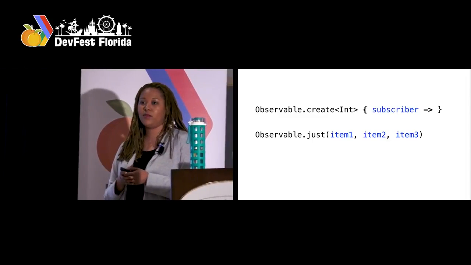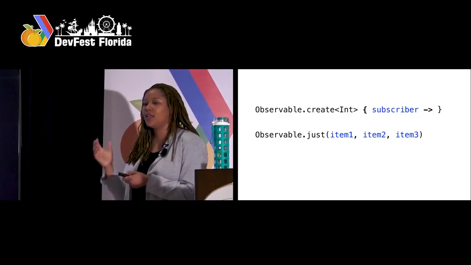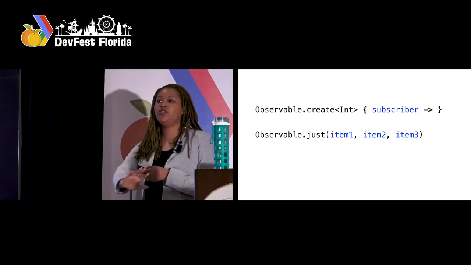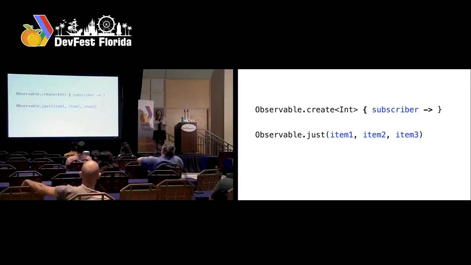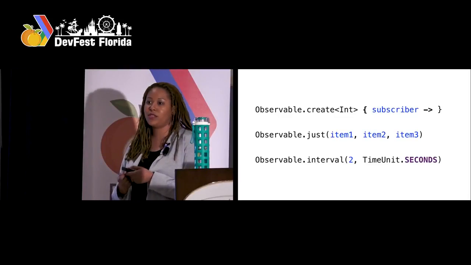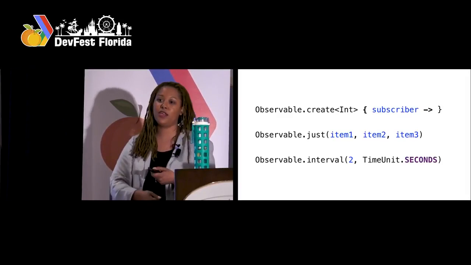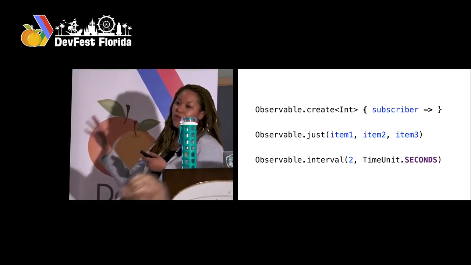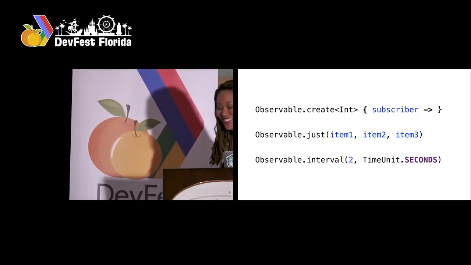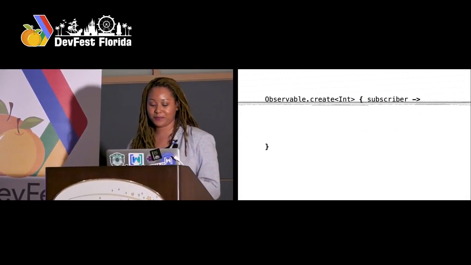Another way you can get an observable is through a different factory method or operator called just. In this case, I'm saying, hey, I'll let you deal with how the subscriber methods are called. All I know is I want to just get these 3 things: item 1, item 2, and item 3. And then a final example is by means of the interval operator. In this example, we're saying, hey, I care about numbers, and I care about those numbers every 2 seconds, so just give me a new one. So these are various ways that we can get access to an observable.